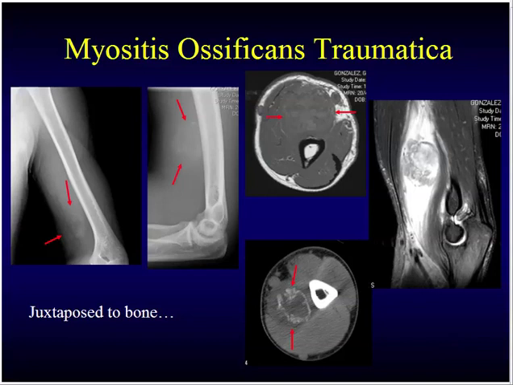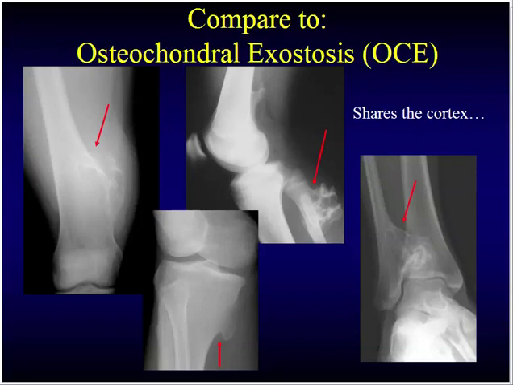And finally, in this case, it was pretty good because the history was fooling around, working with the biceps and so on and so forth. You see inflammation up and down along the biceps. This is MOT within the muscle. And here's an OCE. This is, of course, not stuck on the bone, but shares the cortex with the bone for an osteochondroma or an OCE. We'll talk about those later.